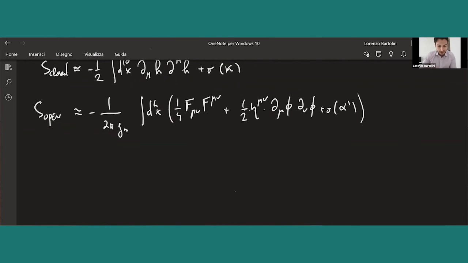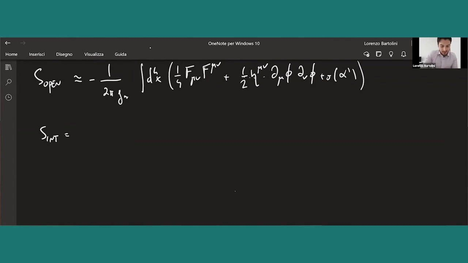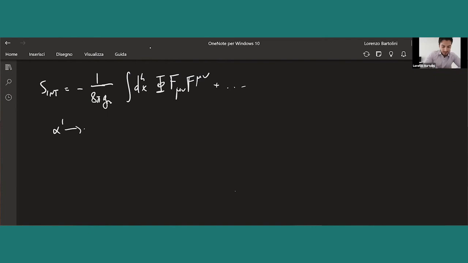And now let us talk about the interactions. Again, from the DBI action, if you remember, we had e to the dilaton times the square root of something. So it couples the dilaton to the gauge fields. And so we have, again, a four-dimensional integral. It's Φ, the dilaton, F_μν, plus higher order terms in the expansion of the DBI action. Now, let us take a limit where α′ goes to zero. What does this mean? This means that α′ is inverse to the string tension. So the string tension is very big and the strings are very small. So it amounts to sending the strings back to being almost point-like.